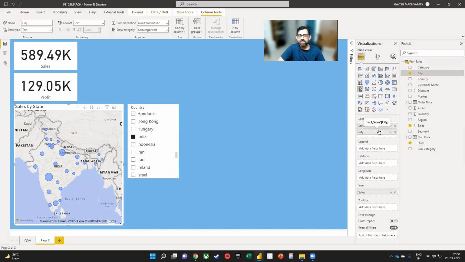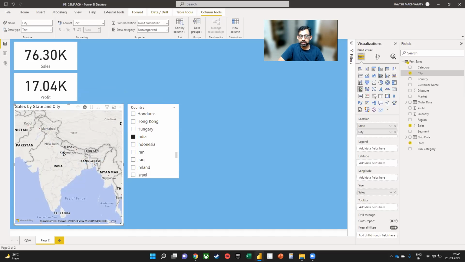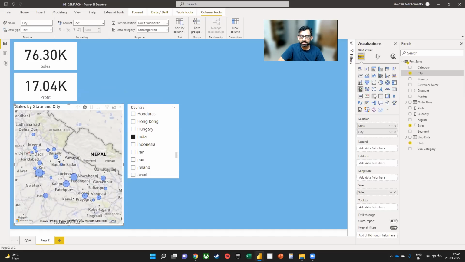So what will happen? Now, when I go to UP and I click on it, nothing is happening. But do you see these arrows at the top? Let us see what the arrows do. I'll take you through them one by one. First, we have the drill down. What the drill down does is that it makes every one of these states clickable. So I can click on the state. For example, if I click on UP, you will notice it shows me all the cities in UP. How nice is that? How do you go back up? Click on the up arrow.